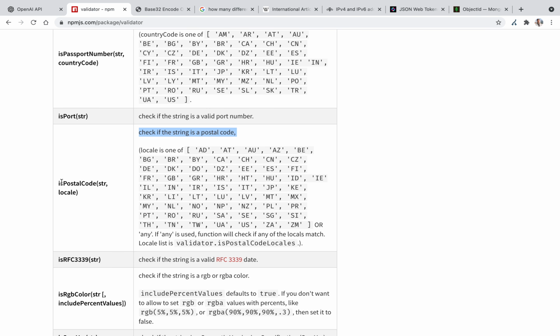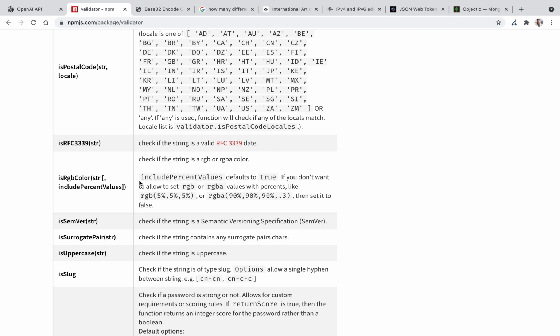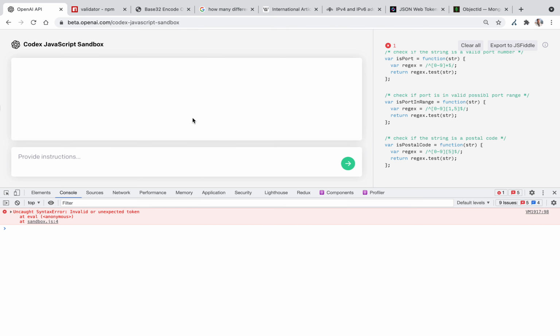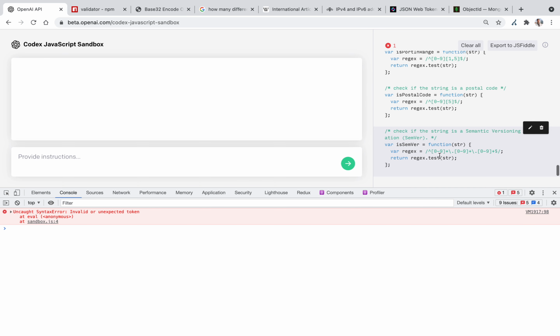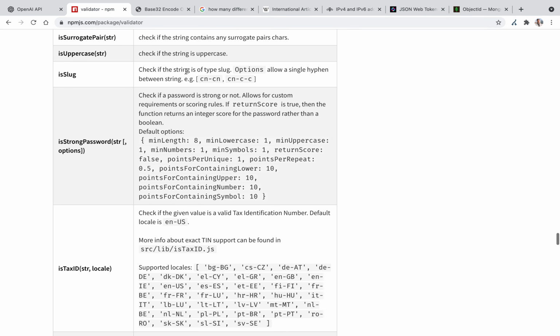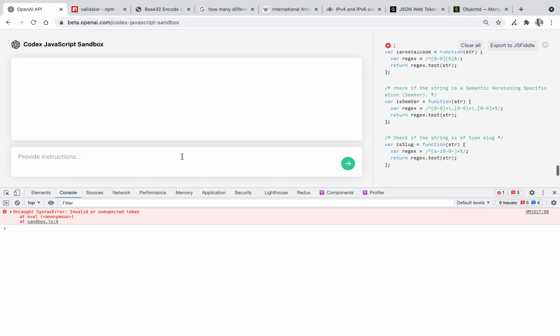Seems good enough. MGRS, some point. Yes, that's correct. Is slug. Dash, letters, numbers. Good enough.